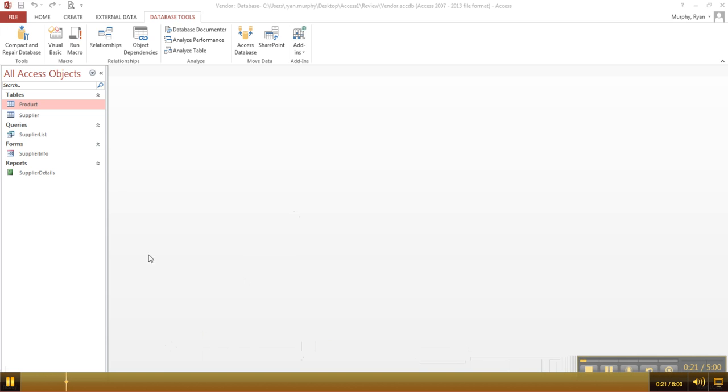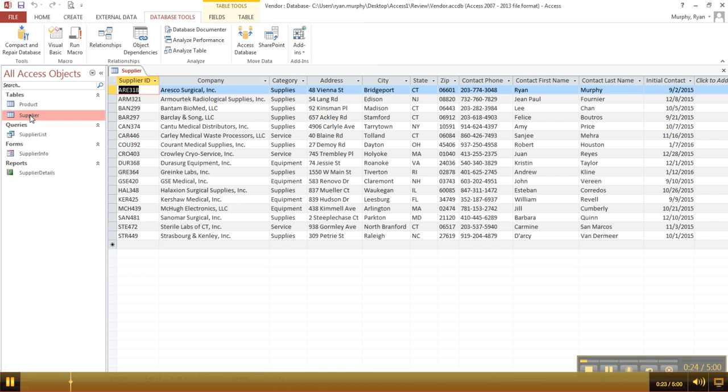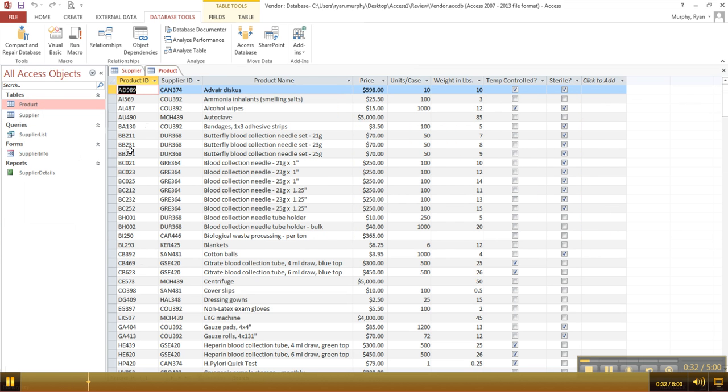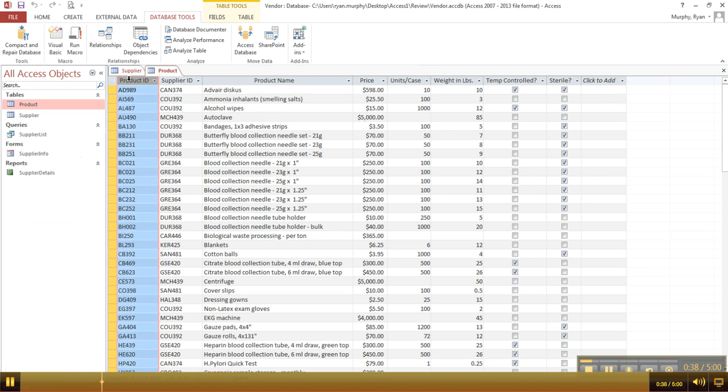And so in this example, if we look at our supplier table, this is nothing more than a master list of all the suppliers that we have in our company. And then the product table is nothing more than a master list of all the products that we have. Well, there's a pretty obvious connection here. For every product that we have, somebody supplies it, and that somebody is identified by the supplier ID.